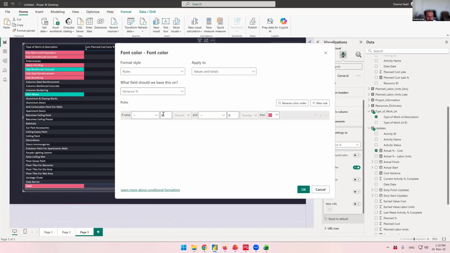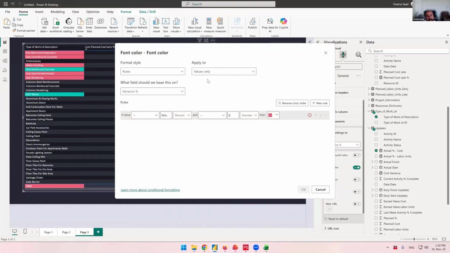If it's greater than, I want to change that to numbers, but I can't, right? It's disabled. If I want to work with percentage, it will not work because I selected values and totals. Why? Because sometimes the total doesn't have the same nature of the data type inside the table. Maybe I have, because it's a table, right? Maybe it can have a mix of numbers, percentages, whatever it might be. So the total will not be applied. So that's why when you want to make a conditional formatting for values and totals, sometimes you will have that issue. But there is a workaround.